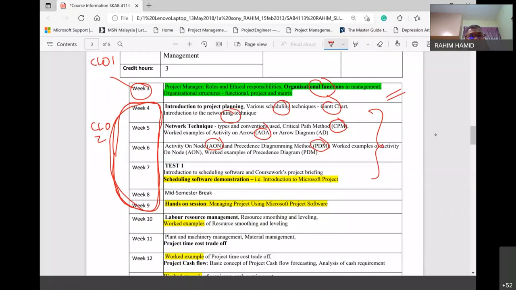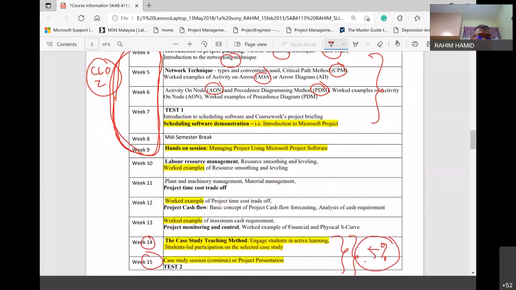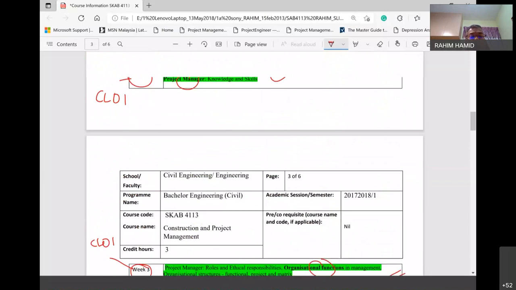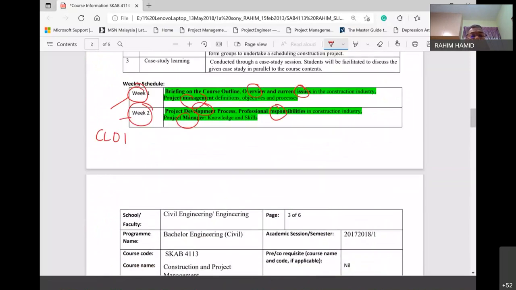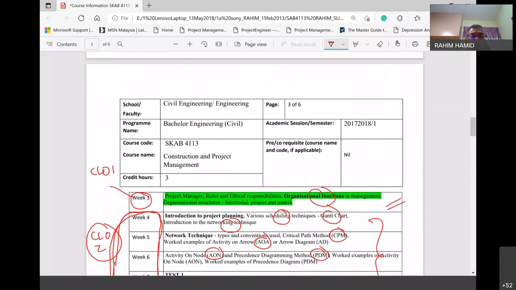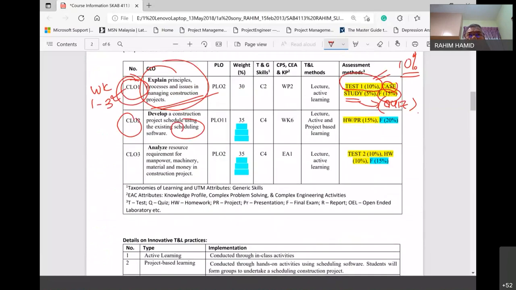And you know what? I would say maybe 50 to 55% or even 60% of our class involves calculation. Where does the calculation come from? Calculation would be coming from CLO2 and then subsequently CLO3. Okay? So don't expect this class to be reading only. No. Okay? The first 3 weeks, yes, but the rest would involve some kind of calculation. Okay, so that would be CLO2. And in fact, our class, the core subject, is about planning and scheduling.